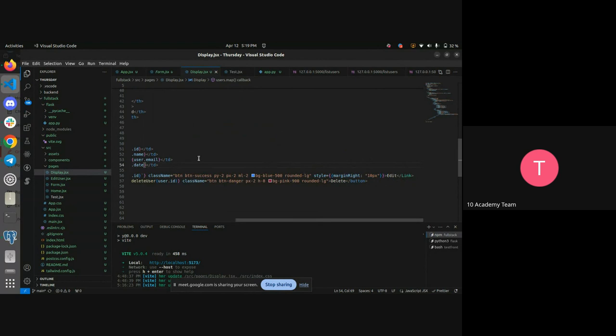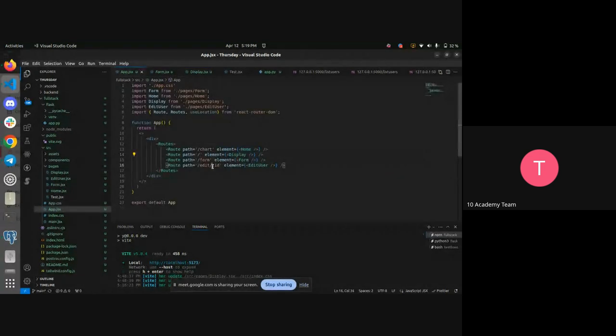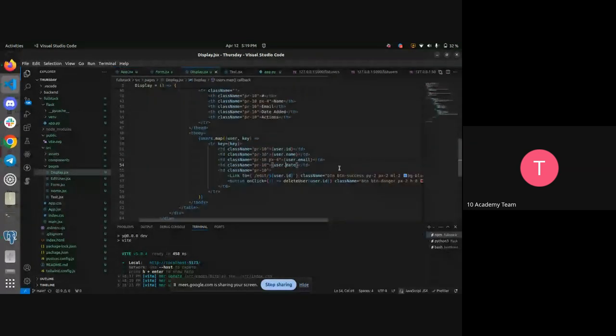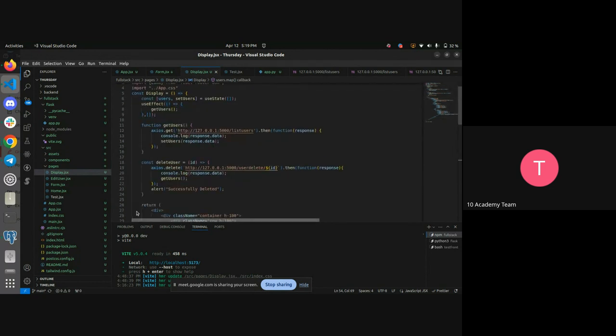And next to my table, I have an edit and a delete button, which will pass the edit. This is the route that I just defined here, which will accept an ID. So every time someone clicks any of the users by clicking the edit button, automatically the user ID for that particular row will be passed to this route. Then you can edit or delete that file. So I hope you see the integration, how you can call your backend using these routes to your front end display.